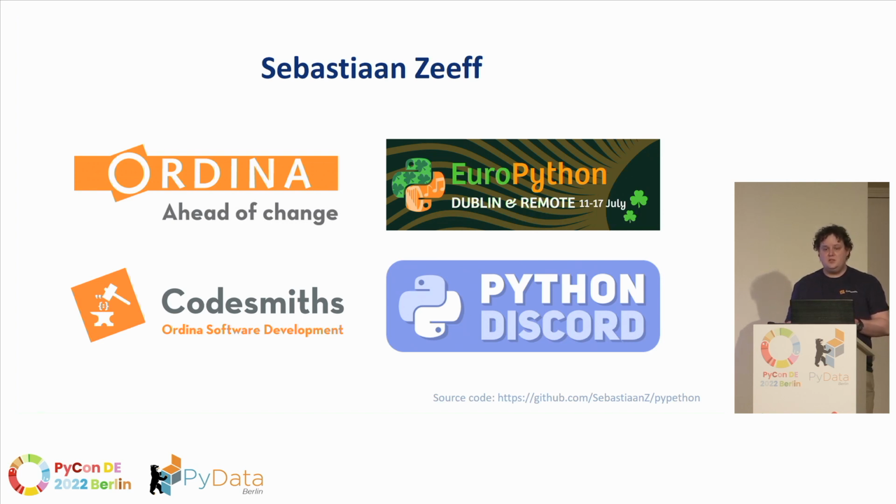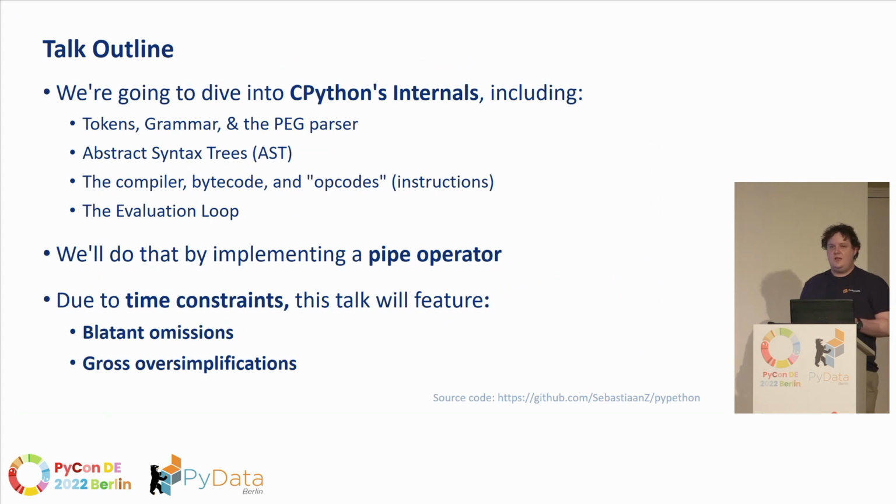Let's start with my talk. So what are we going to do today? Well, we're going to make a journey through CPython, or the Python internals. And I want to take you on a journey from the source code to the execution on the other side, or what I would like to call magic, because I think it's really magical that you write something and the computer actually does something. We'll see a lot of parts.